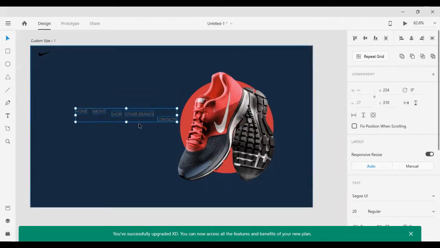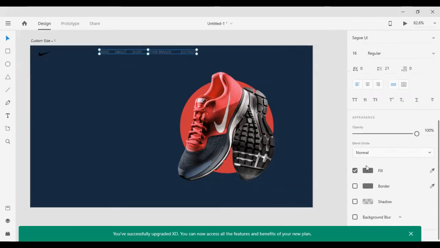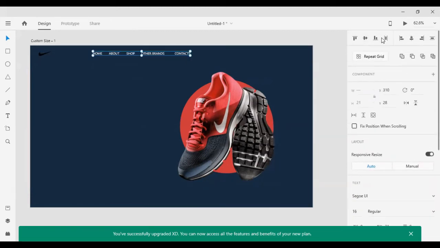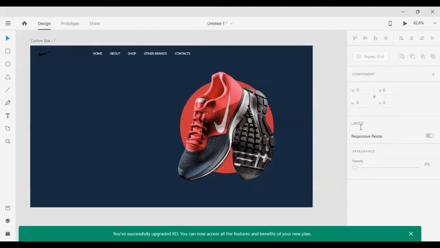Just select all of them. Bring them up to the top. And align them all on a straight line and give them equal space. We'll change the font size to 16. And change the color to white. Align them all again.